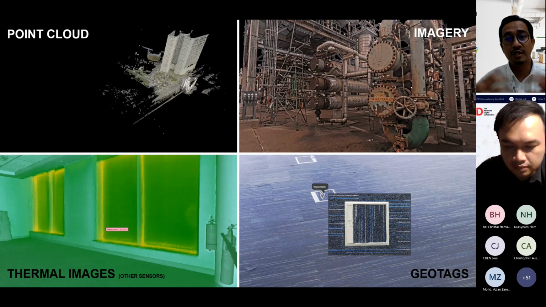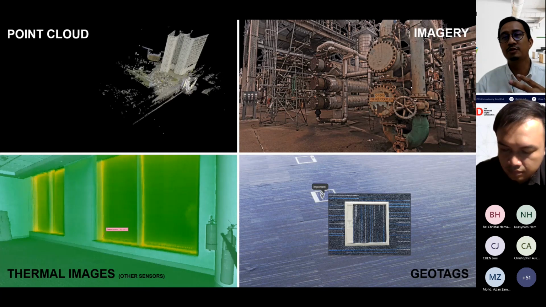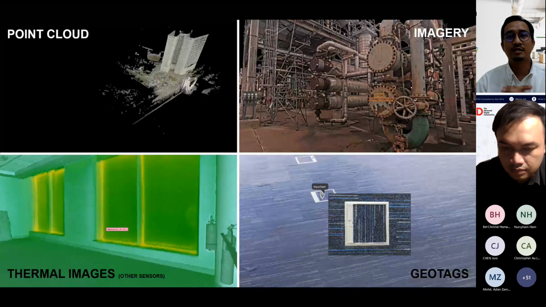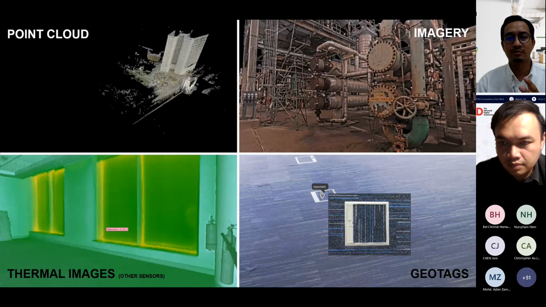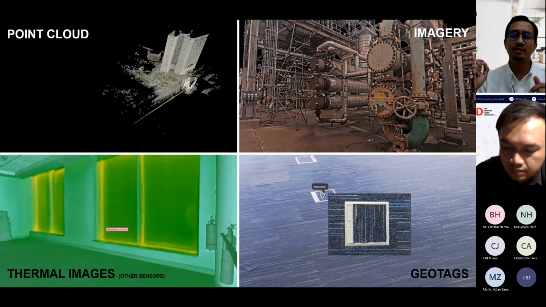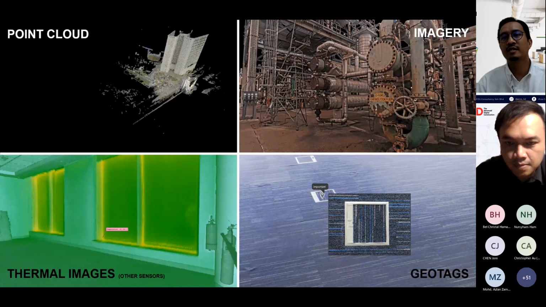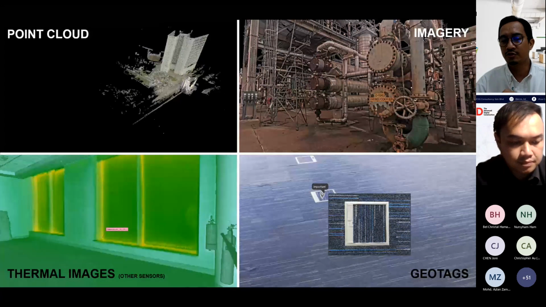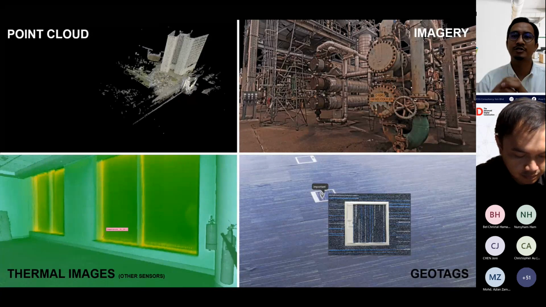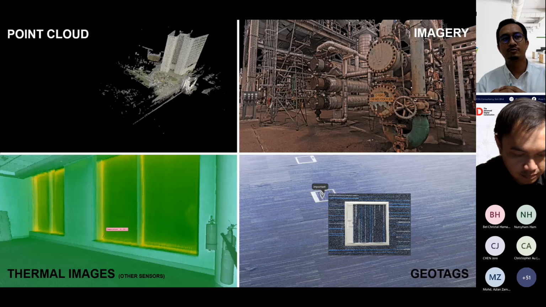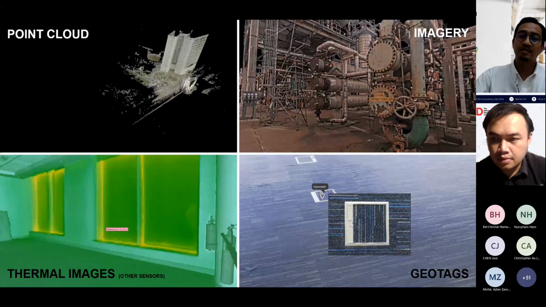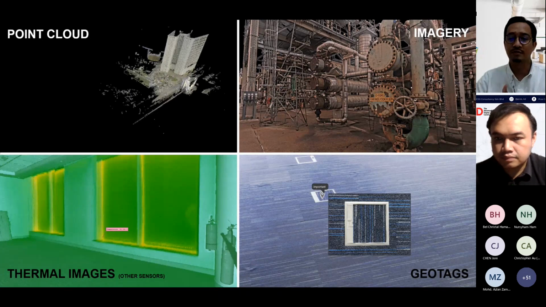In a point cloud, just to share with you, a facility owner would probably not want to see the BIM model. This is mainly for those that have no CAD ability or no CAD skill, right? So they just want to simply double click on the file, see the file and navigate just like how you navigate in a game, then access the information. This is what we call geotext. For example, a contractor would like to convey the information that, okay, we have scanned this area, and there is something within this area that an owner would want to see. So they share the file, they click on the geotext, and these are the information that the contractor would like to share.